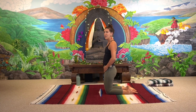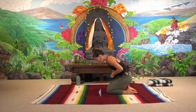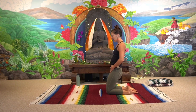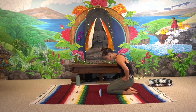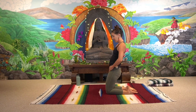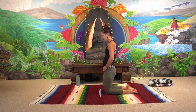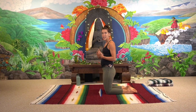And now that you know it, you can go at your own pace, but I do recommend moving really slowly here. Try to feel equal weight in both shins. Usually there's one leg that's a little stronger and wants to over-dominate, so see if you can balance it out or at least observe that pattern. We'll just do one more. And then we'll all meet at kneeling, and for me that's like a surprising amount of work.